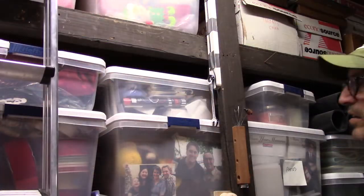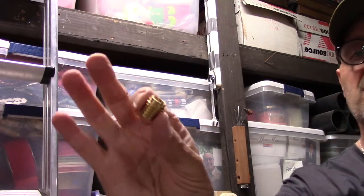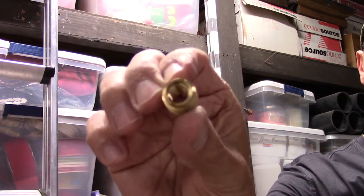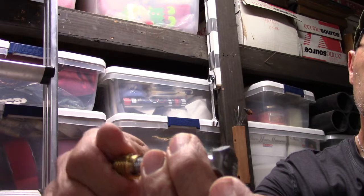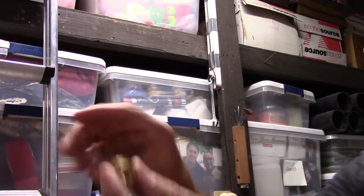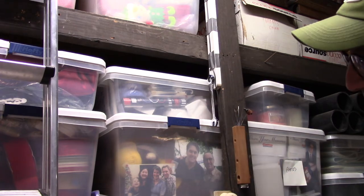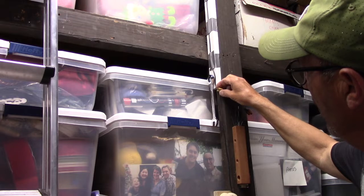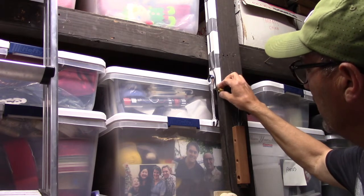Just to give you a close-up look, this is a brass insert sleeve with a 3/8 inch thread inside, and you can take a bolt and it'll just go right into this. You simply drill a hole into the 2x4 or any piece of wood you want. This thing here can be threaded into the hole with a large screwdriver, or I have another video that shows you how to put these into bar tap handles.